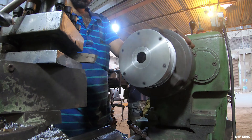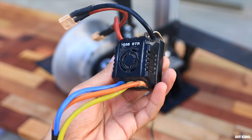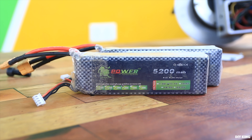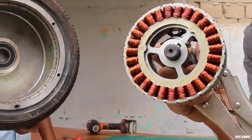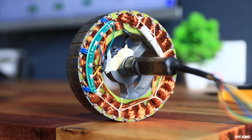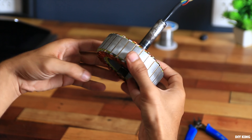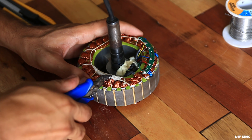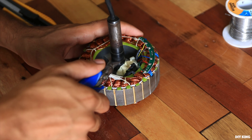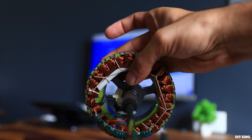These hoverboard motors spin a lot slower than needed for our sanding machine — just 700 RPM. For simplicity we are using an RC car speed controller that can only handle 6 cells compared to the 10-cell series setup from the hoverboard, which further decreases the motor speed. Rewinding the stator was the solution but would take too long, so instead we rewired the original winding. Since it's a 3-phase motor, each phase has 3 sets, each set having 3 poles, all connected in series. We rewired the winding so that all 3 sets are connected in parallel, making current flow 3 times faster and spinning the motor 3 times faster than the original speed.